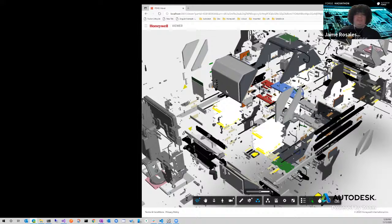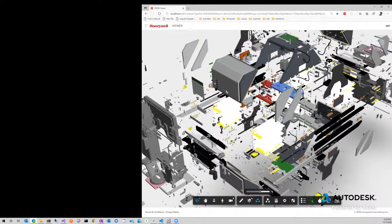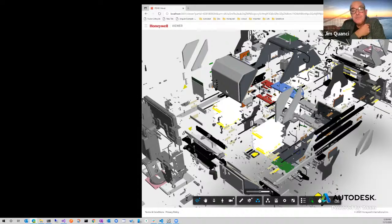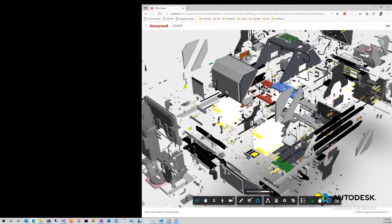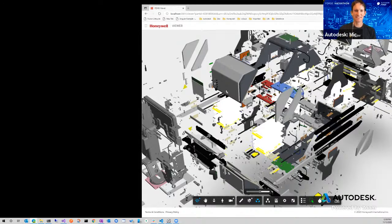It's pretty cool. I'm sure the other Michael can chime in on stuff like that as well. A side note tidbit when you get the time: I think Michael or Peter Braz have another version of Explode that allows you to explode first top level assemblies, then sub assemblies, then sub assemblies. Oh wow! Versus what you're doing here, where it's kind of all parts exploding at the same time. Michael B., you're holding back. I know, right? There's just always that one little thing.